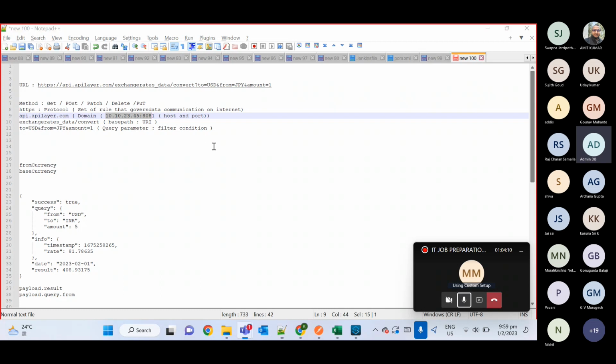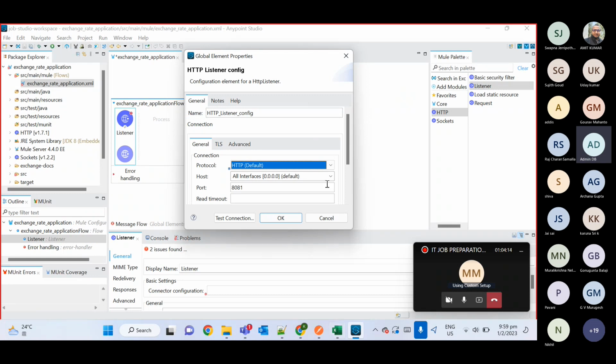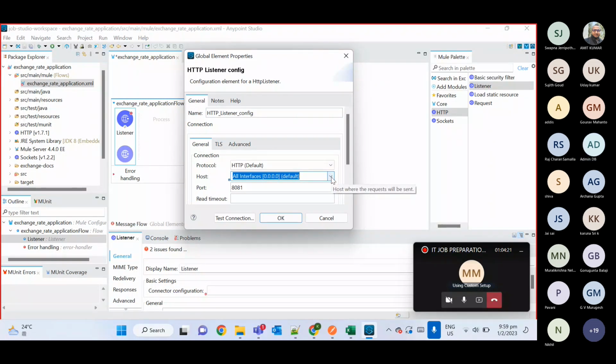Here you can see we are going to run this application on our local system, so we will use host as localhost. For localhost, the host will be 0.0.0.0 or localhost, anything you can select. So let it be 0.0.0.0, and the port will be 8081.